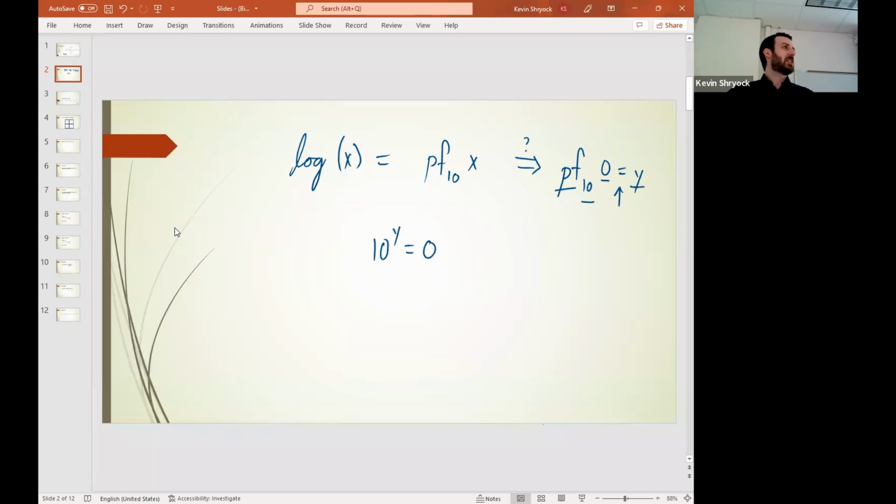If I make it a positive exponent, that's going to be multiplications, right? Is that going to get me close to 0? No, it's going to make it too big, real big, right? 100, 1,000, some numbers in between, sure. What if I did negative exponents? Negative exponents would be division, right? That'd be 1 divided by 10, 1 divided by 100, 1 divided by 1,000, right? Are any of those going to give me a 0? 1 divided by what gets me a 0? I don't think there's an answer to that, right?